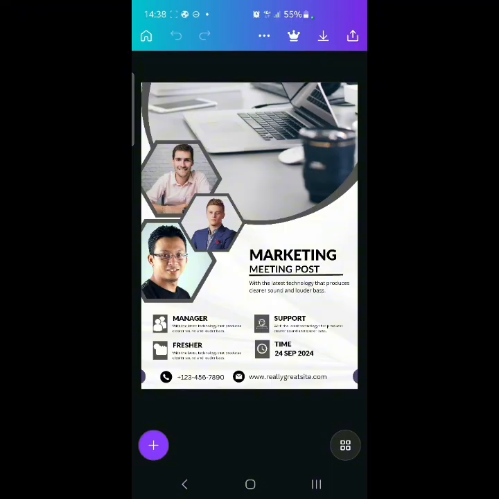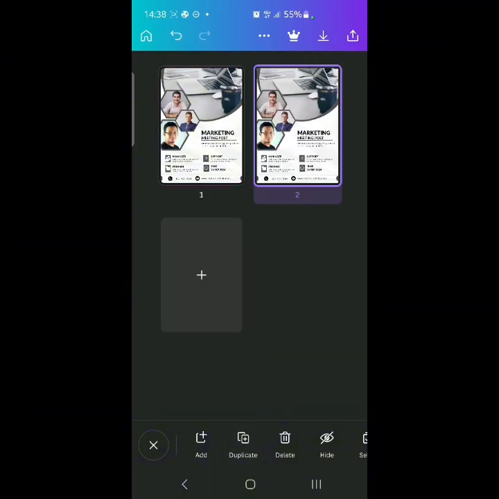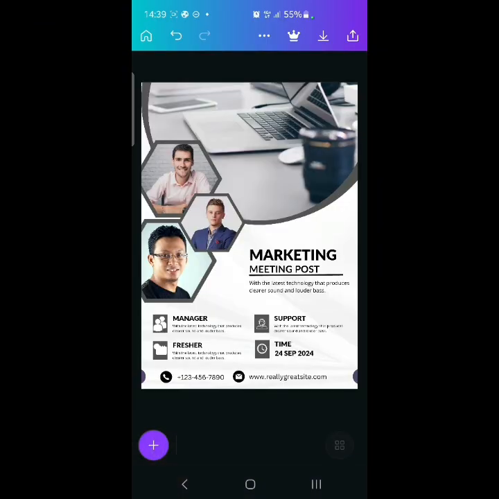I'm going to create a duplicate of this. We've learned how to create a duplicate in previous lessons. So you look at the bottom right, you see the four squares there. Click on it. Tap duplicate at the bottom. All right, great. So we'll be editing the first one, and we'll be making reference to the second one as we walk. So I click on the first one and click the X button at the bottom left.